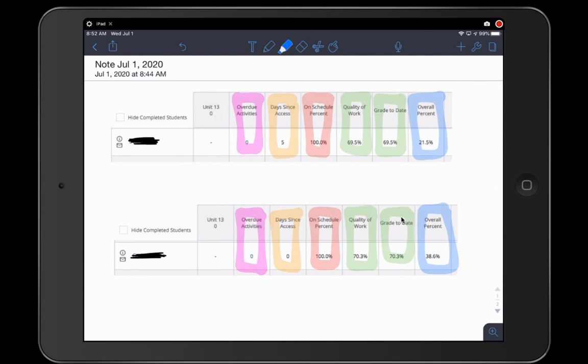So make sure that when you're wondering what your overall grade is in this class, you look at the overall percent. And also remember that you need to sign in to Apex every day to be counted as present. If you can't sign in, please email me. I will then put you as present if you email me because you're trying to log in. And then remember, you need to be logging in to get your credit as well. All right, so I hope this answers some questions about how you are going to be graded.